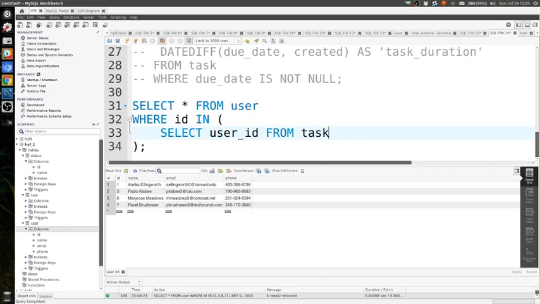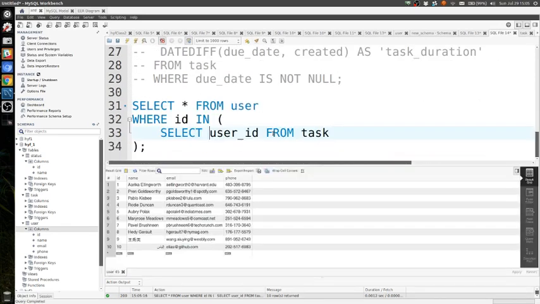Because this only returns one column of results, you can use this as a set in this IN condition. There we go. Now you'll find all the users that have at least one task.